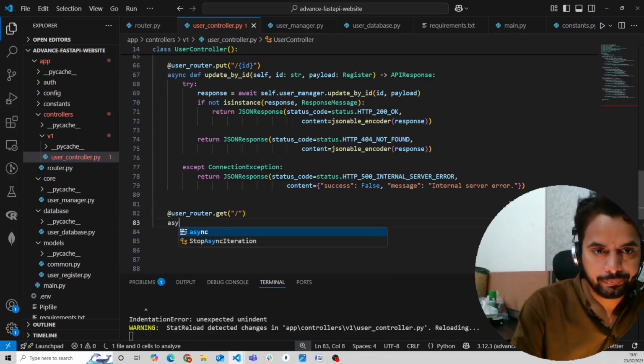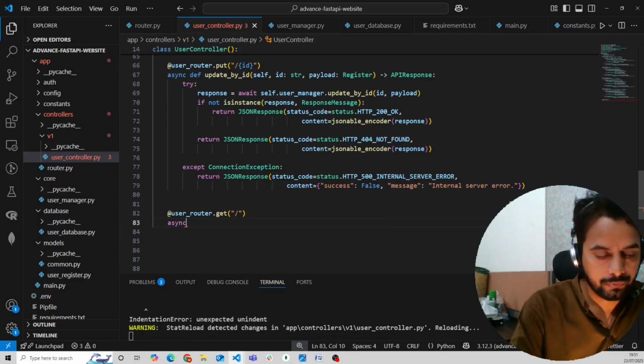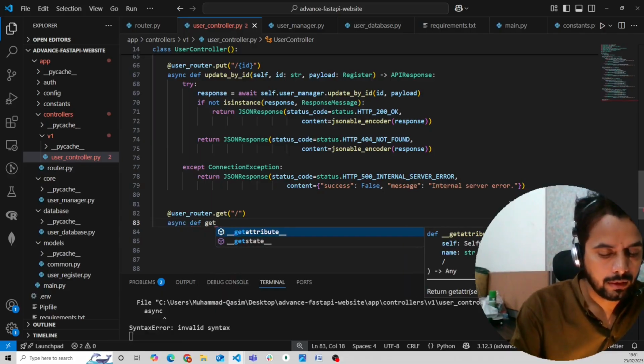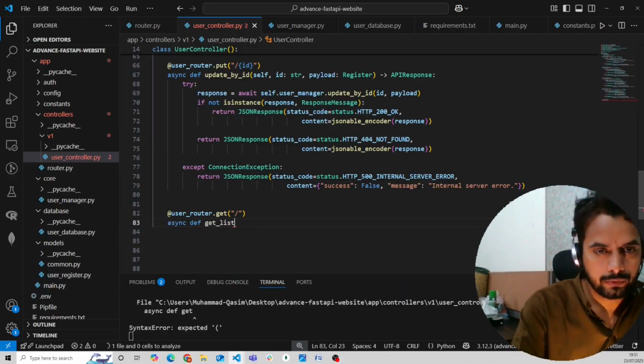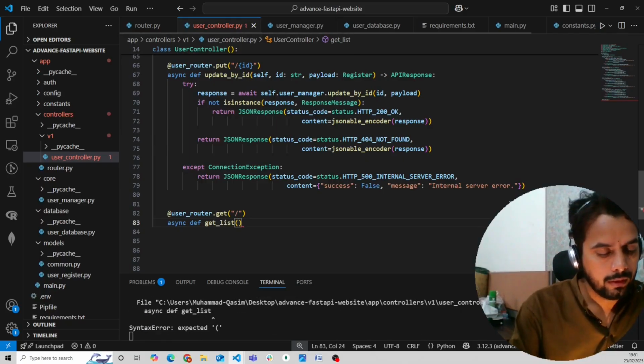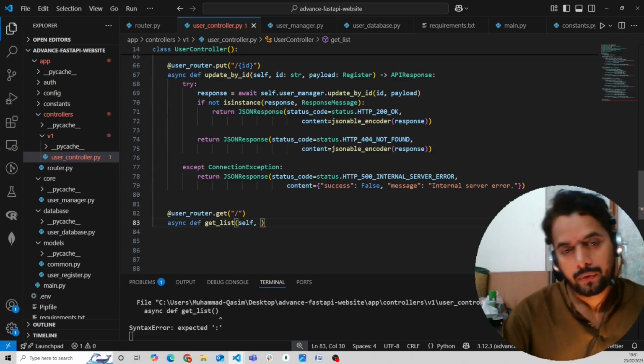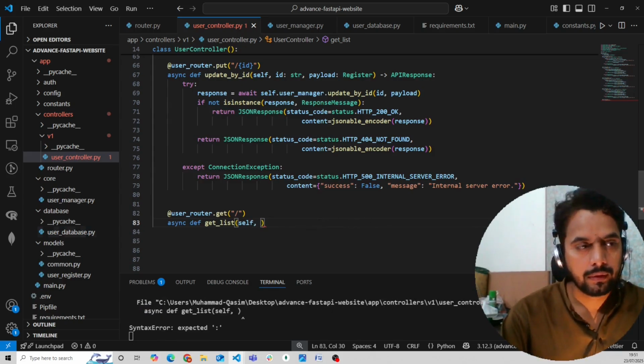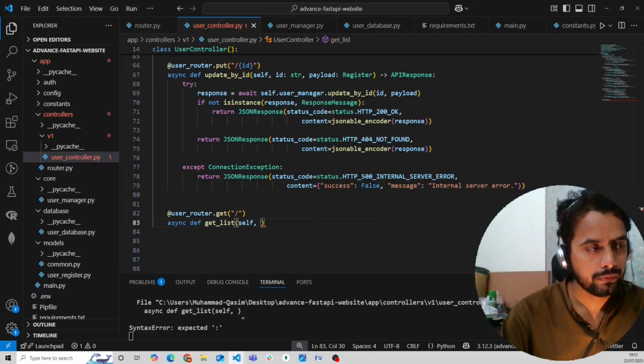Async. We'll define our method, get list. And in our method we will pass search query, ascending descending order, order direction, page, size, like this thing.